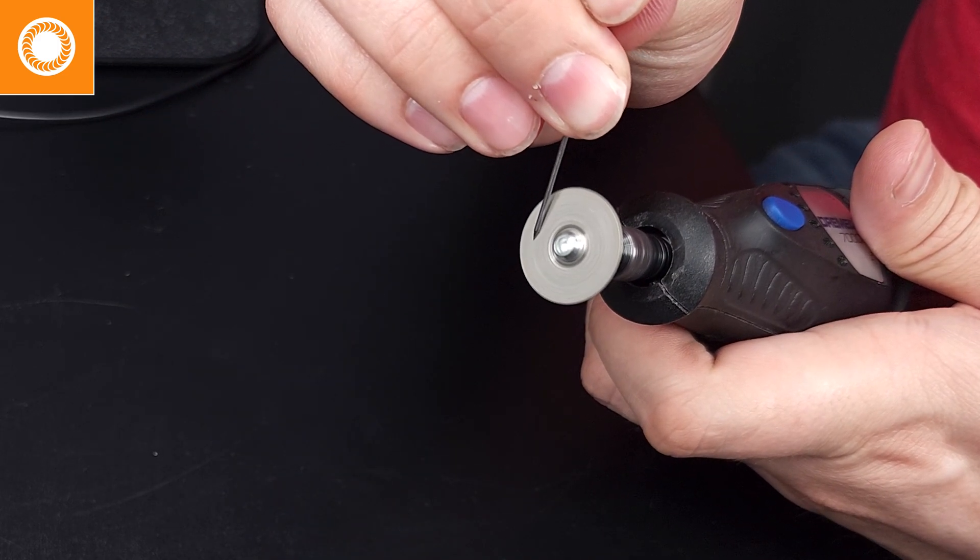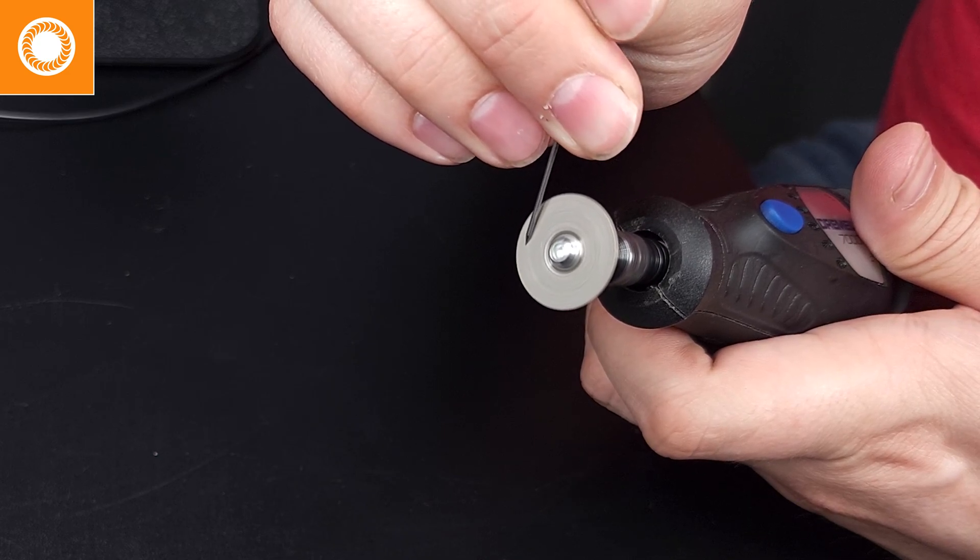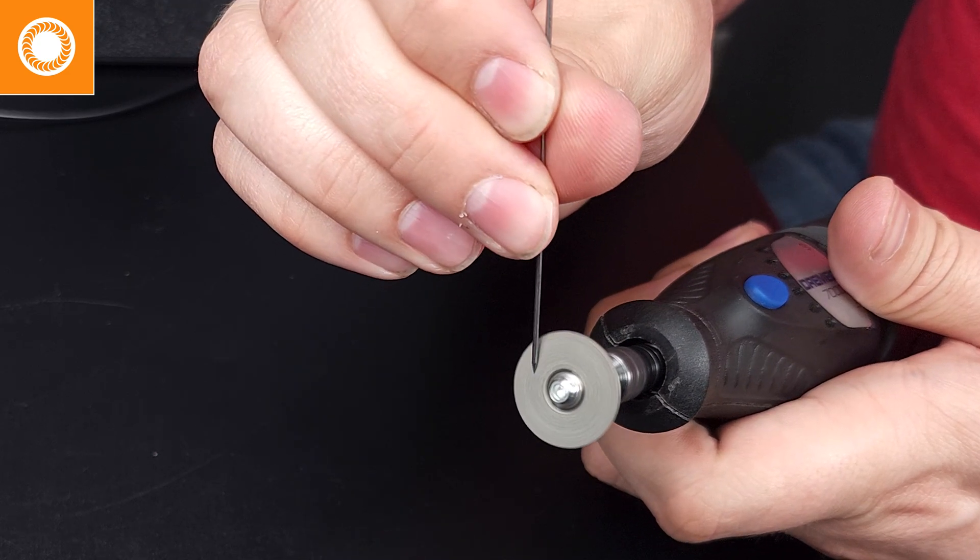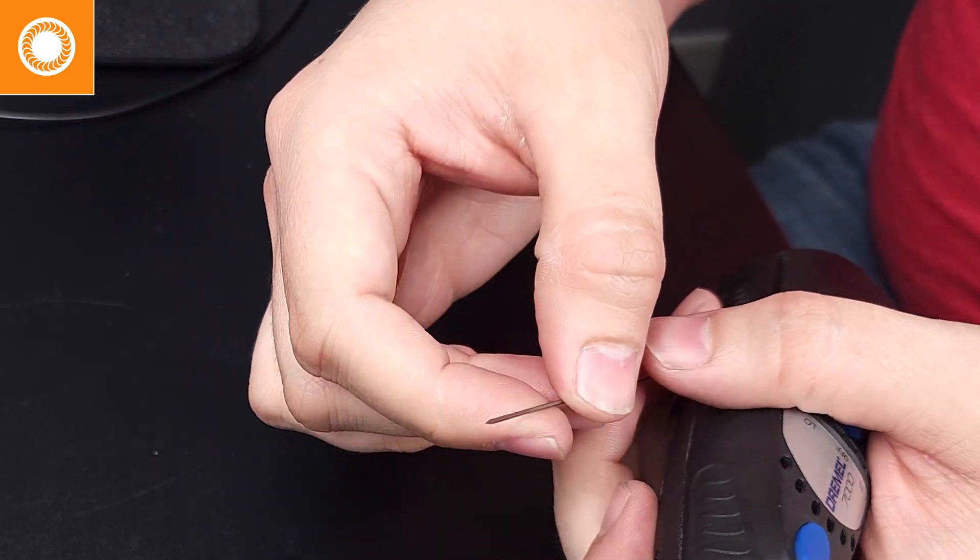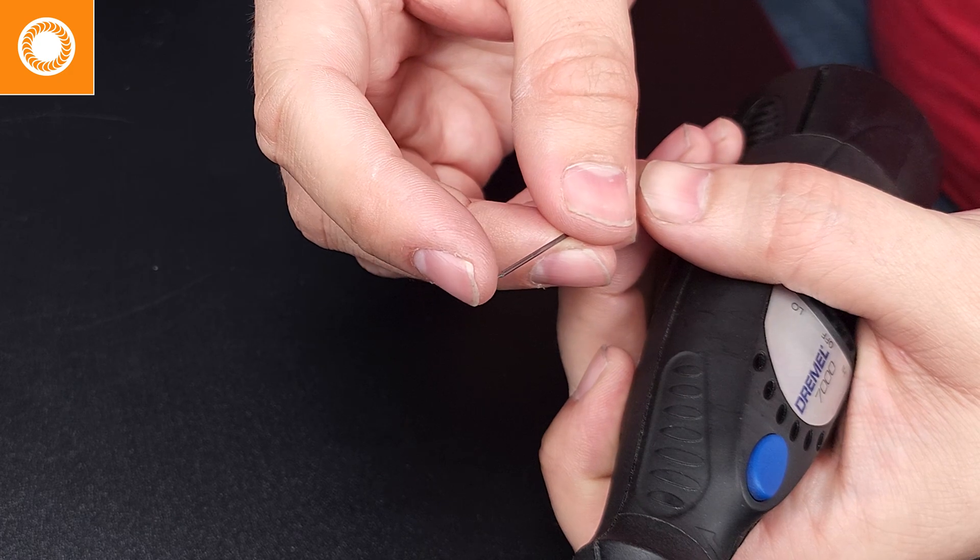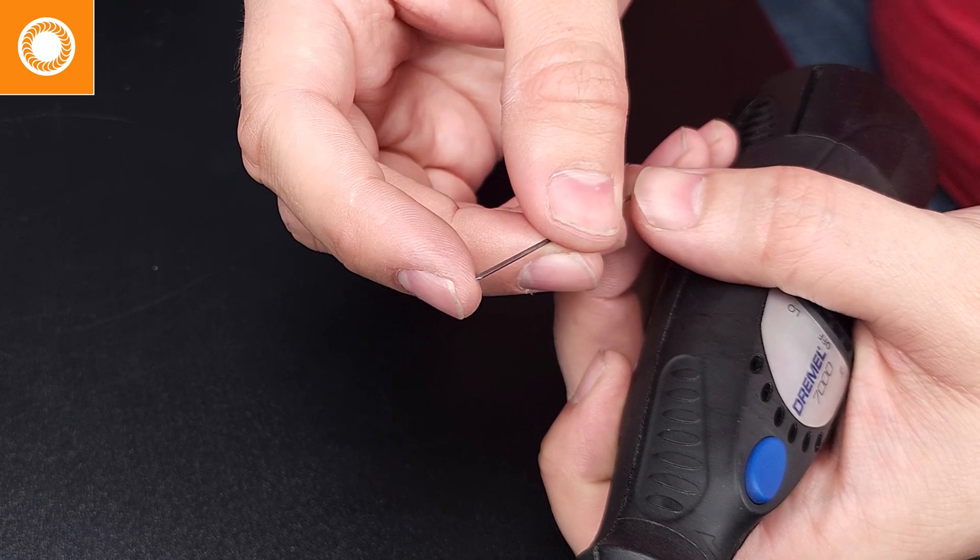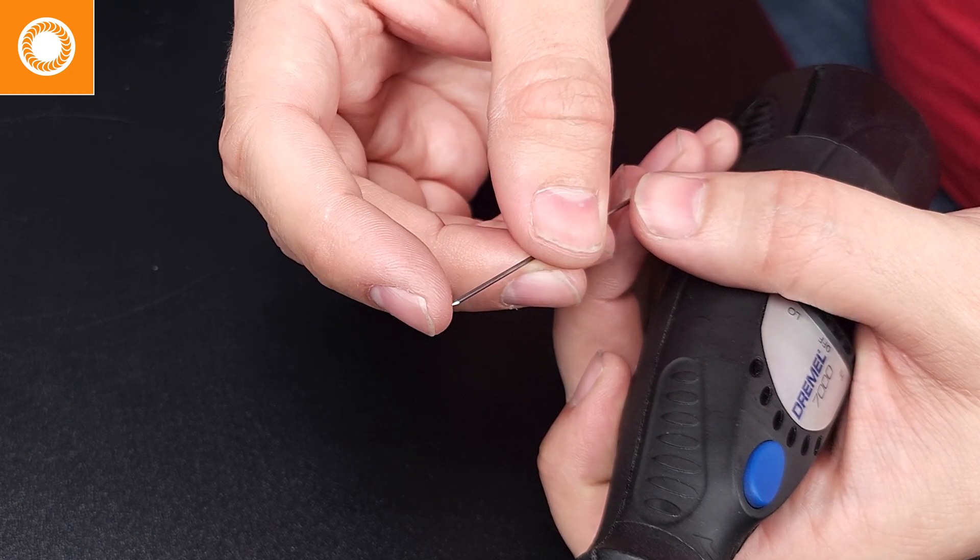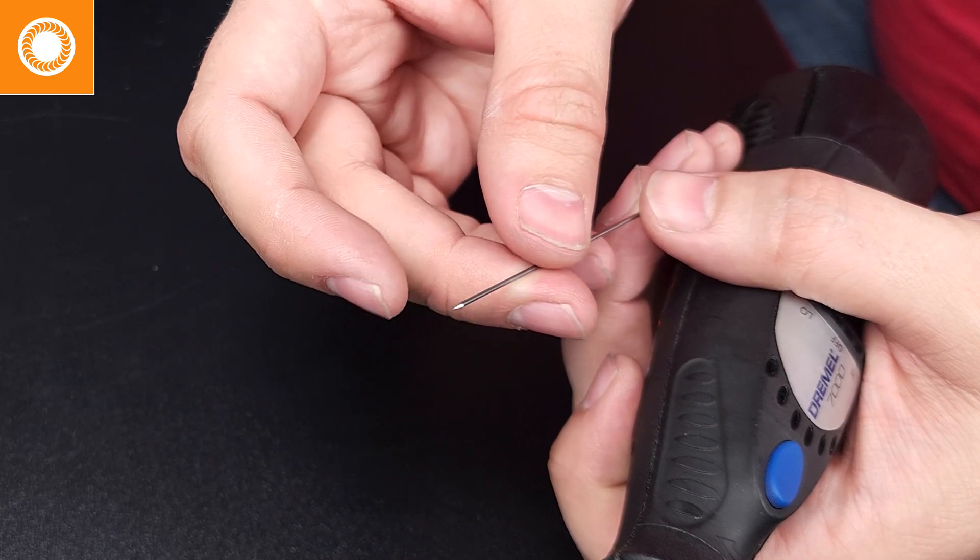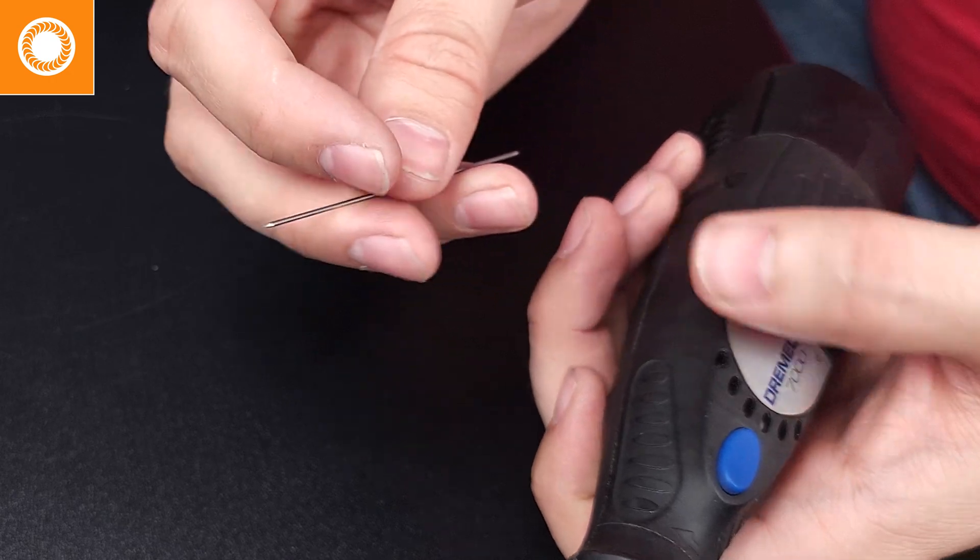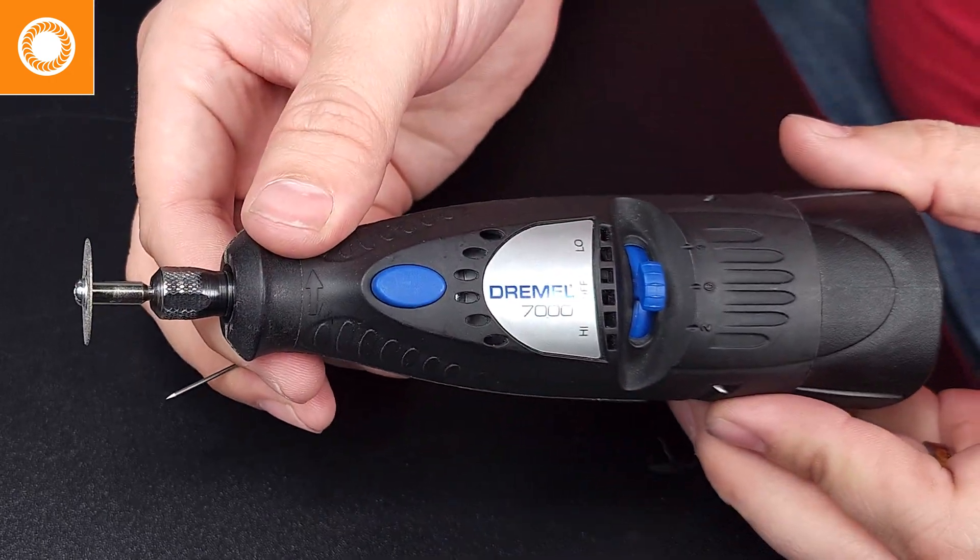And so on the speed here, we're just going to spin it. And once we feel like it's sharp enough, we can go ahead and test the sharpness. And if it kind of grabs your skin a little bit, that's a good indicator that we have reached the sharpness ideal for welding. So that's the setup for the Dremel.